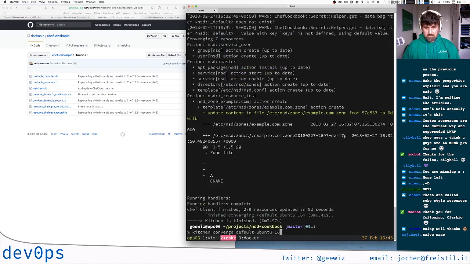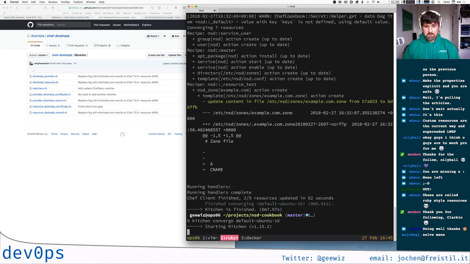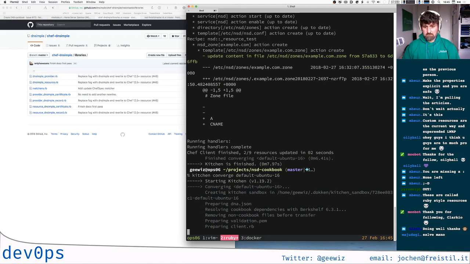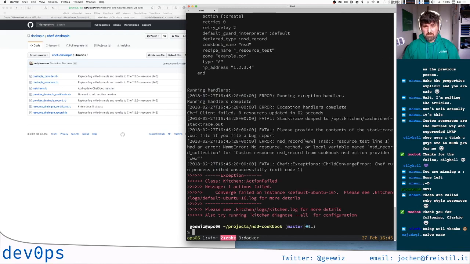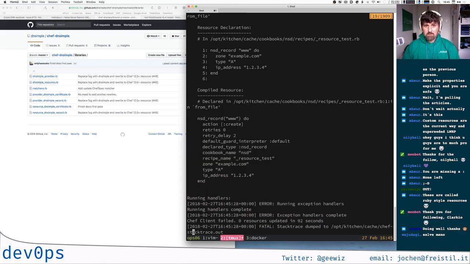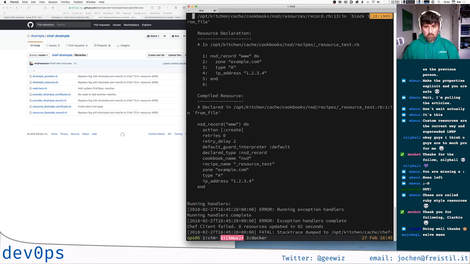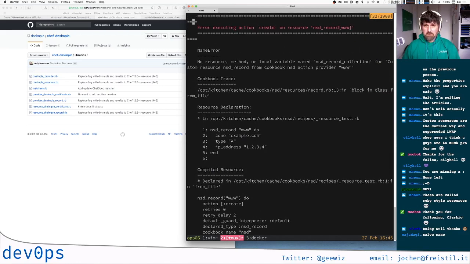Let's see if this will work at all. If not, I guess I'll have to do a bit more research, but let's see. No resource method or local variable named NSD record collection.